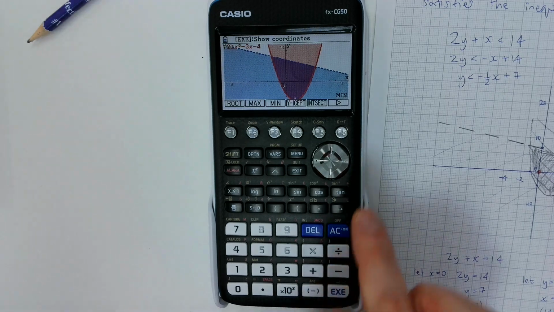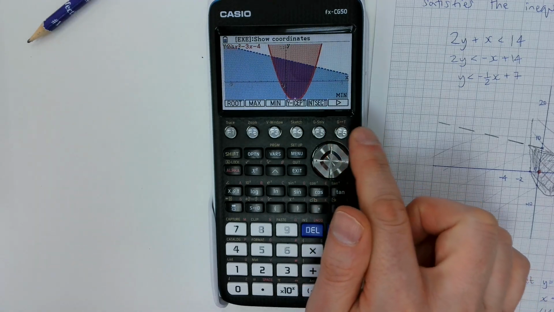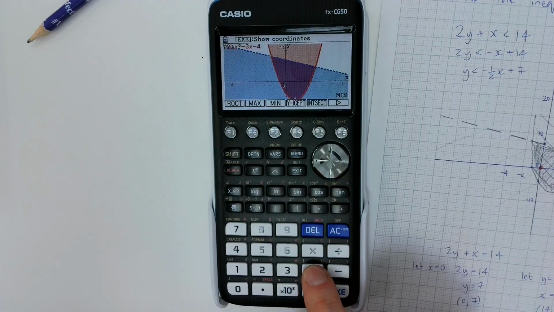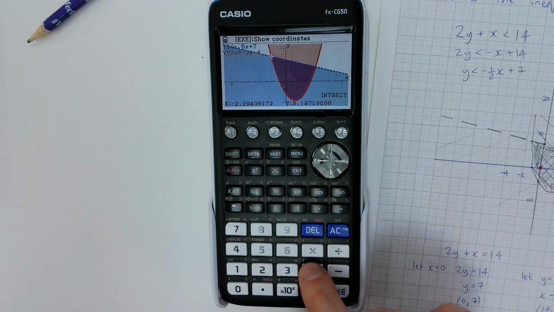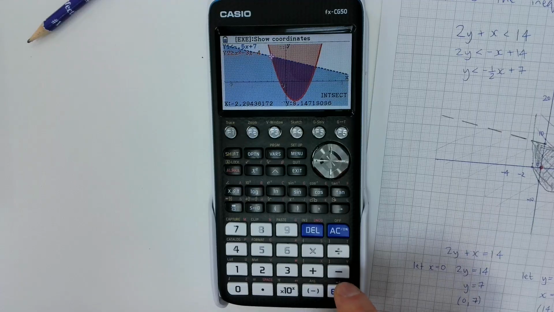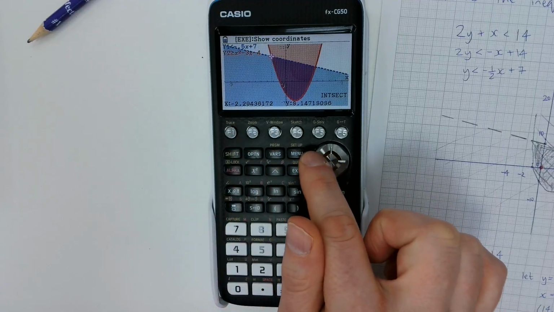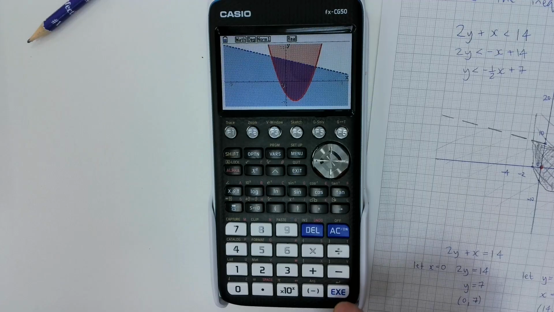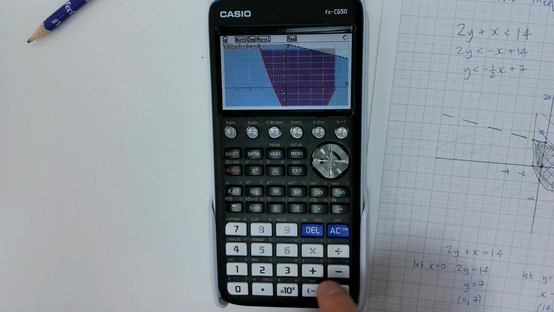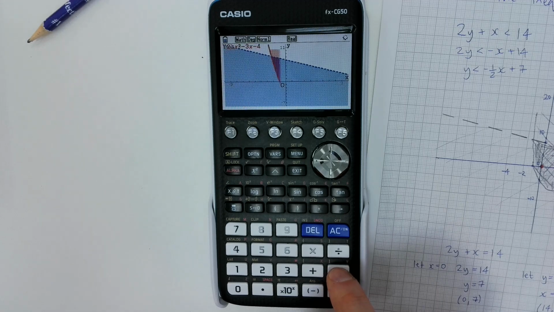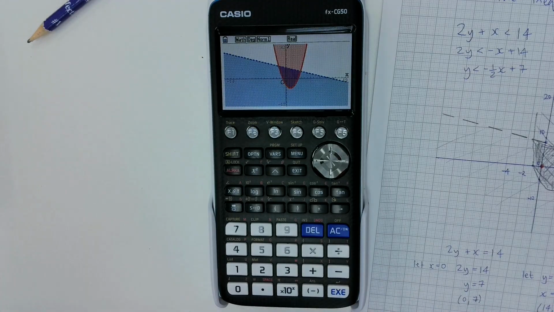If you want to zoom in and out, let's go out of this. I hope this will work while I'm in this mode. You just need to press plus or minus. But I'm guessing because I'm in G-solve, it's not doing that. Okay, so let's go out again. So exit, go back in, and there we go. So if I press plus or minus, then I can zoom in and out. Let's zoom in a little bit more there. Okay? Just need to make sure you're in the right sort of area. Well, that's the end of a very long video.